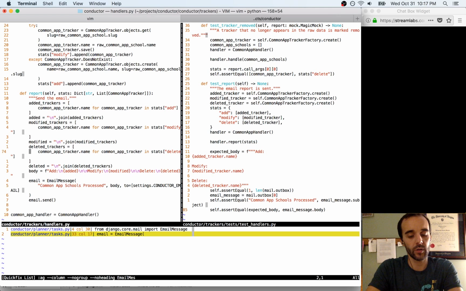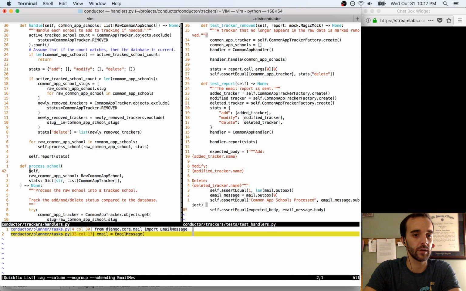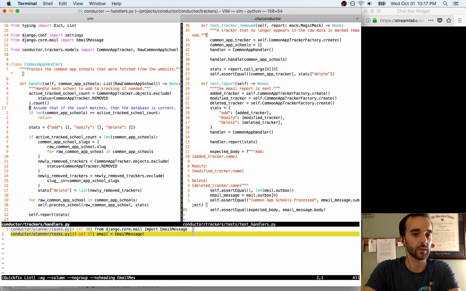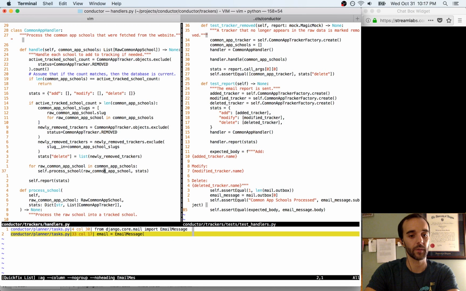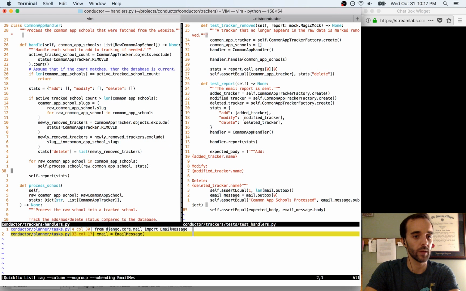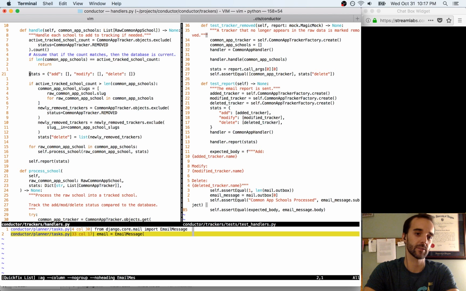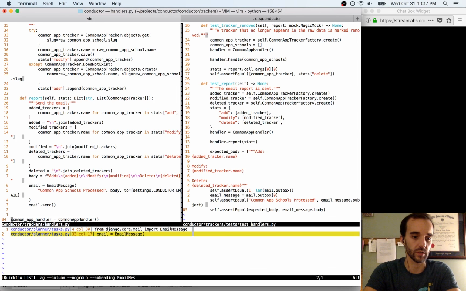So I feel pretty good about this. I think the handler is now doing everything that I expected it to. The raw schools that are coming in from the web scrape are checked against the existing schools in the database, and the statistics are collected about that. The thing that I had to pivot on midway is that we had to pull out stats because you don't want to attach state that's at module level to an instance, which is what I'm doing.